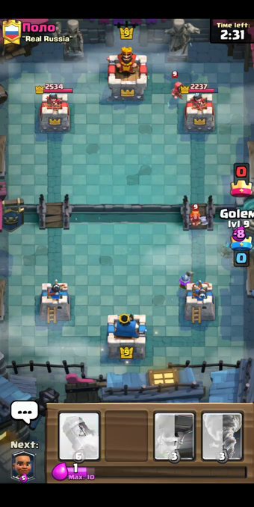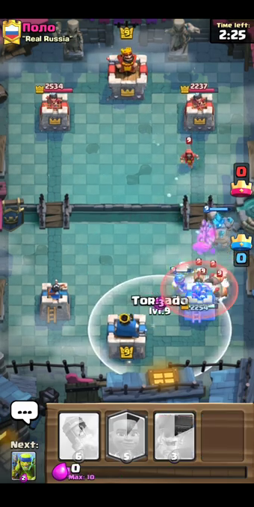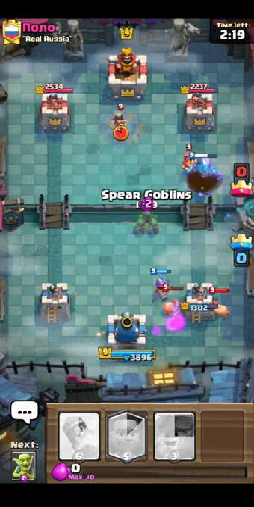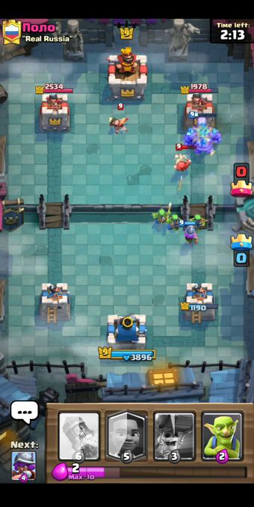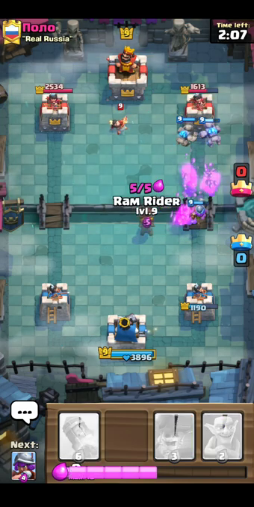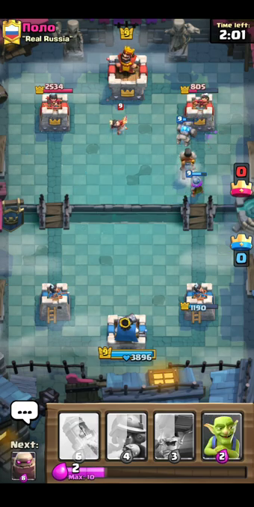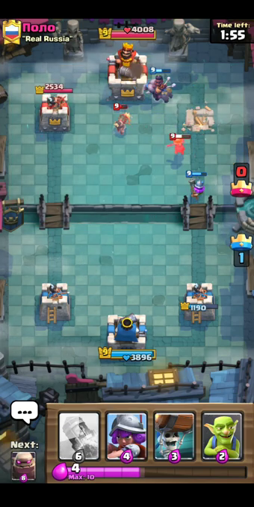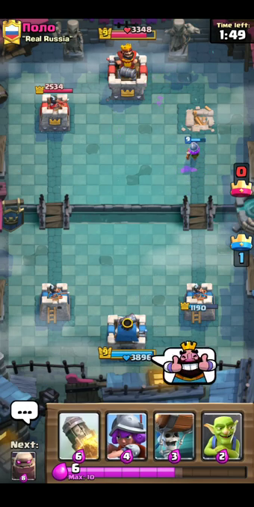Put here. Oh. A failed attempt. Ram Rider. I was hoping the Ram Rider can kill the princess. Oh, that is tower down. Please kill the princess. One more hit. One more hit. Okay, princess down. Musky alive. Yes. This is absolutely what we wanted.